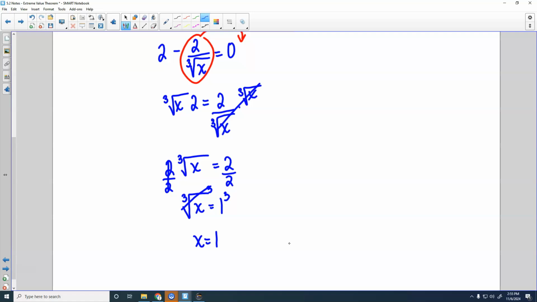If you're raising it to a power to get rid of a root, you do not do a plus or minus. And if it's a cube root, you wouldn't do it anyway. Like if we were doing a cube root of both sides, those can be negative for that. It's only even roots. But if we're getting rid of the cube root, you don't need a plus or minus for that.